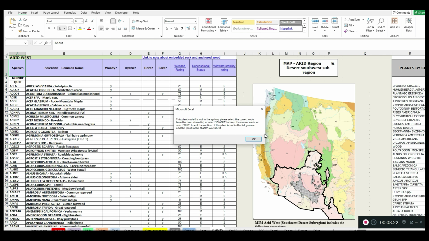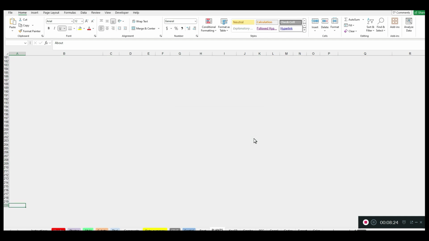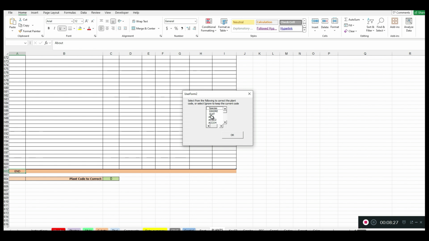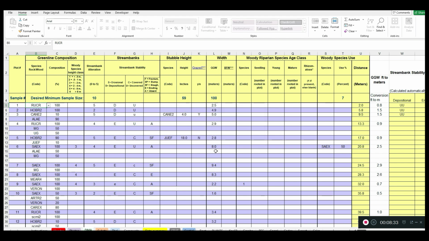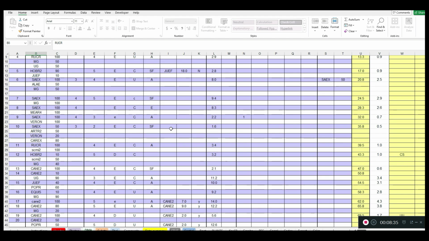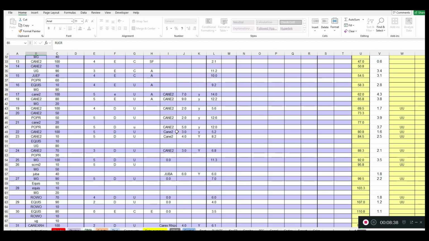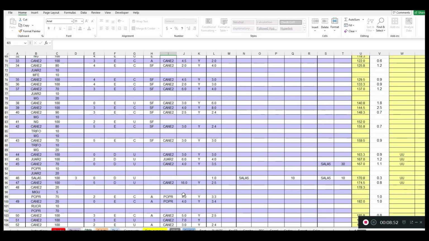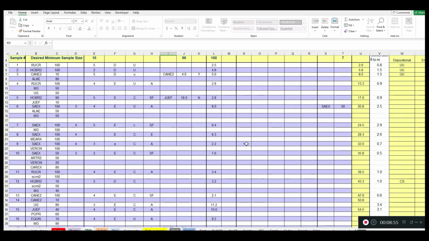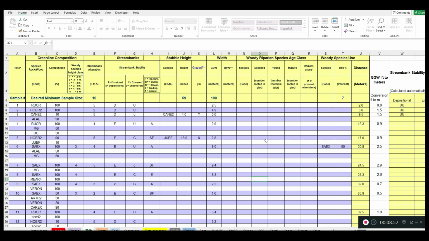Now the plant code 0 is not in the system. Of course not. 0 is not a plant. So we're going to quit this one, and we're here in the data sheet. Where is there a 0 in our plant codes? All right, here somebody put a 0 in here for these. I'm going to just delete those. Here's one here too, and one there, and one there, and one there. Is there more in here? There's no more zeros, but I did see right here a 1. We don't want to have a 1 in the species code for woody riparian.